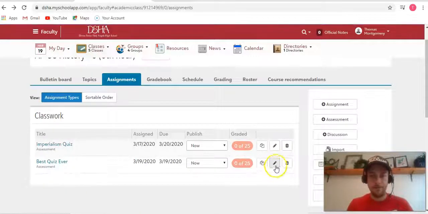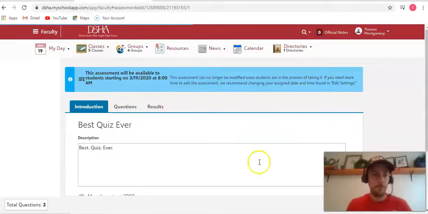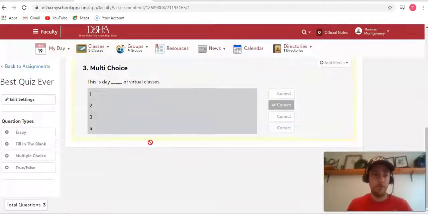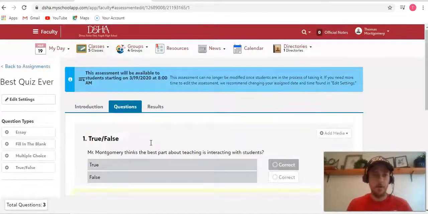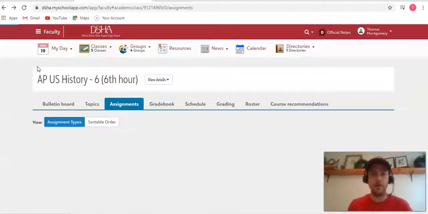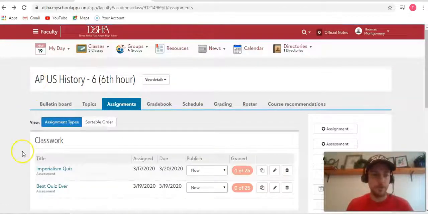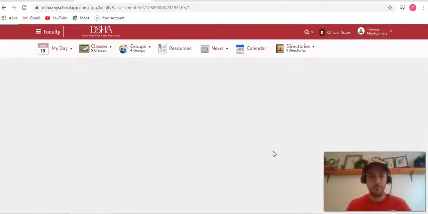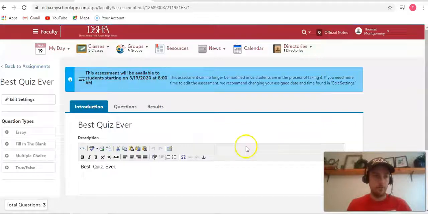When you're in here, the questions, you just fill them in. It's super easy. The software is relatively intuitive. There's no save button, so when you're done, it'll just be there, and you'll just see it here in this section. So that's a little bit on the setup for it.